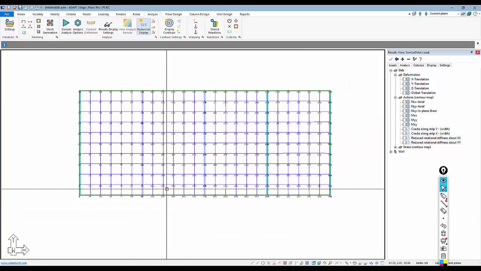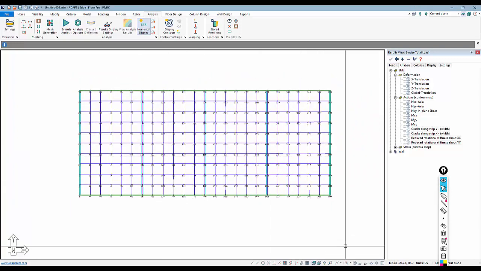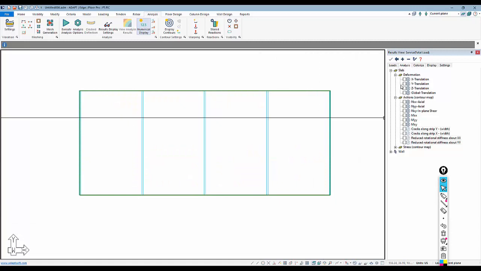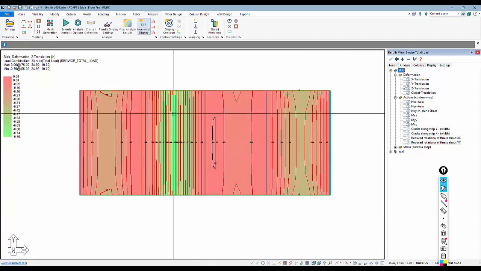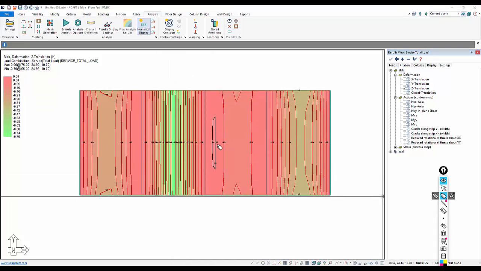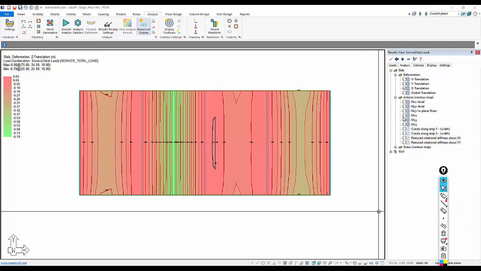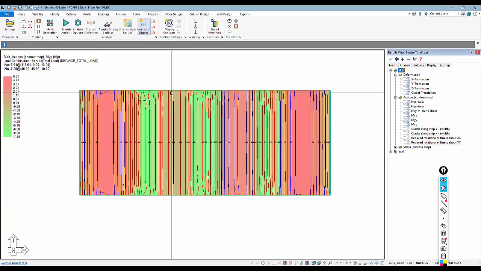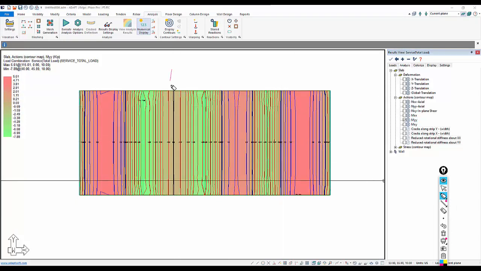So in this case, we've run the model under self-weight, we've released those edges, and if we look at, for example, the deformation in the Z direction, we can see we have significant deformation. Really, the slab is just cantilevering off of here and cantilevering off of here. You have a shear-only connection in the slab there. And if we look at moment about Y, this is one-way slab bending in the X direction. If we look at moments about Y, we can see there's our hinge line right there. That black line is 0 moment.